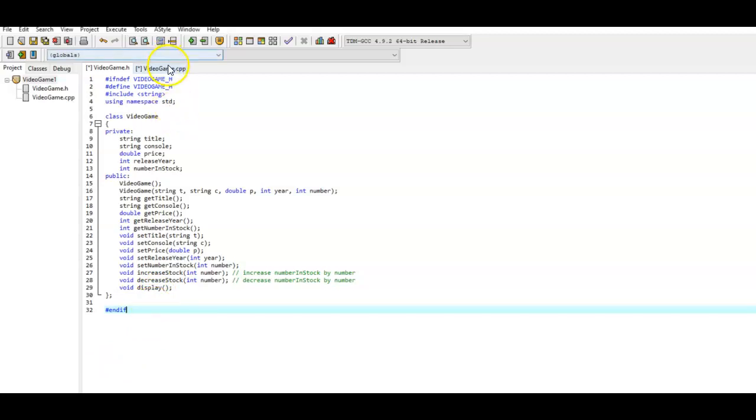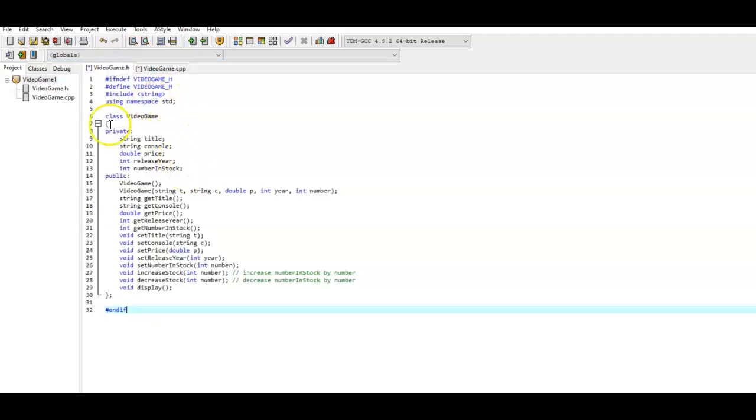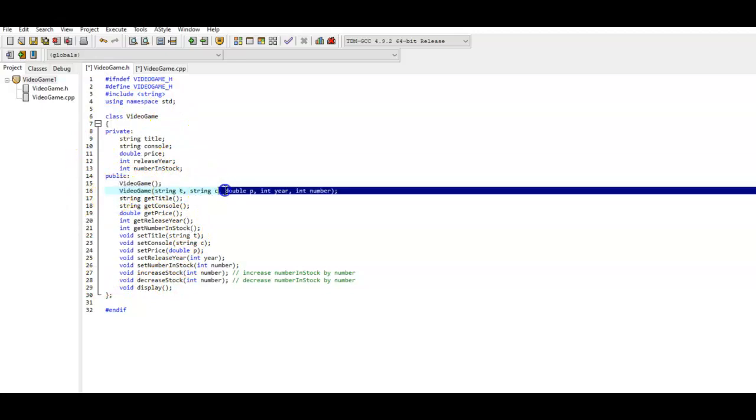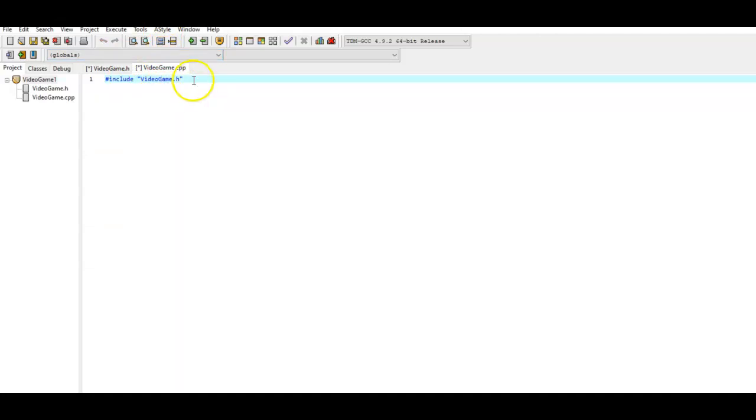All right, now in videogame.cpp, this is where you're going to begin to write all of your functions. So you have to write each and every one of these functions. So let me just start with the default constructor. So I'm going to copy this, come into here, and write that function.